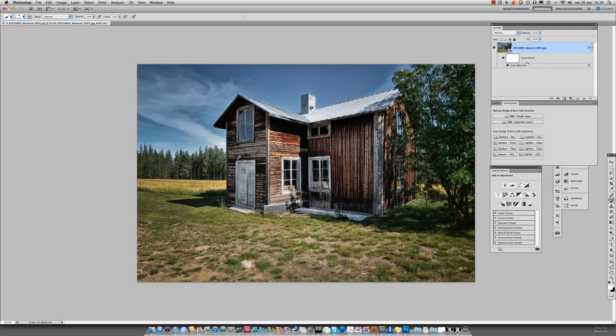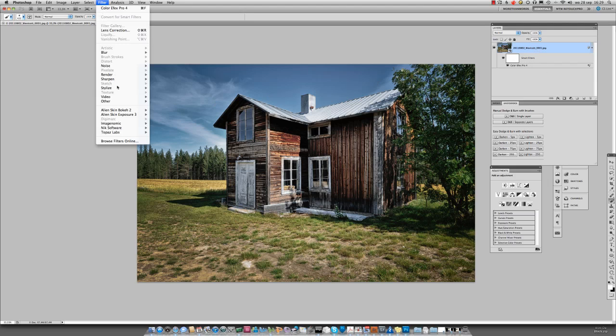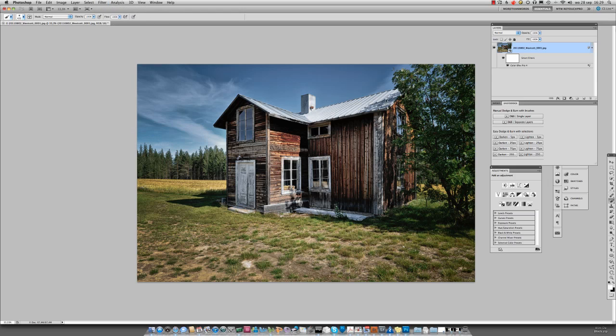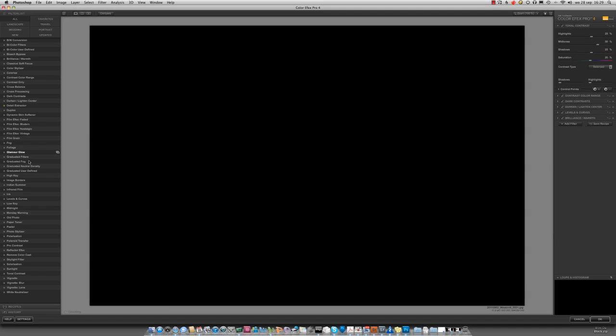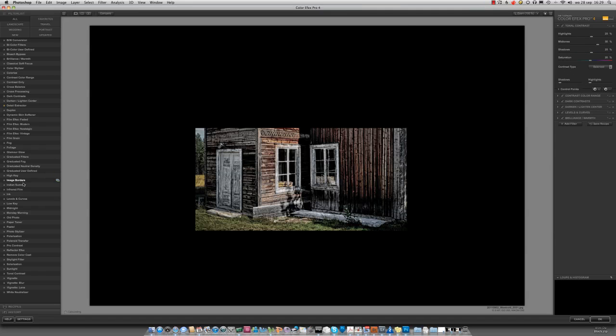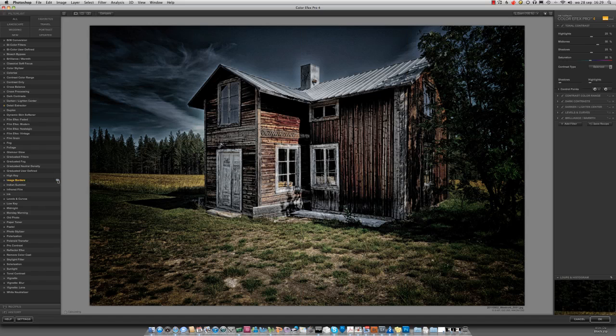So what I will do, I will add the border in a separate step. I will just go Filter, Nik Software, ColorFX Pro 4 again, and I will choose my image borders here.